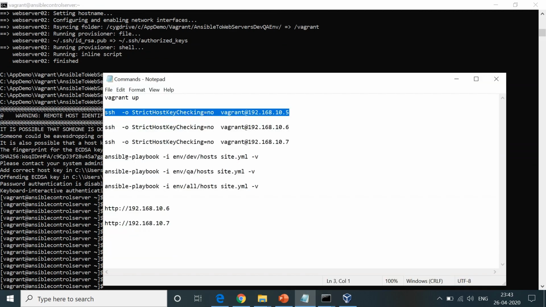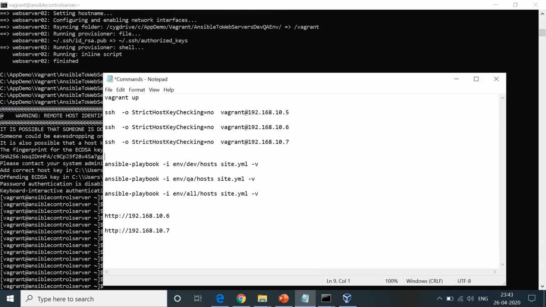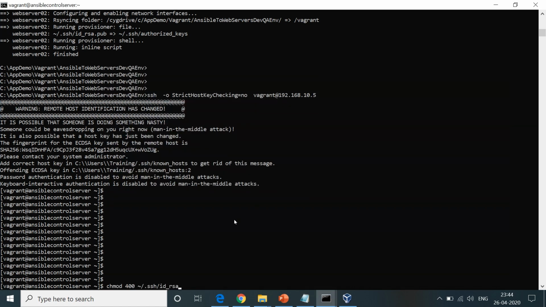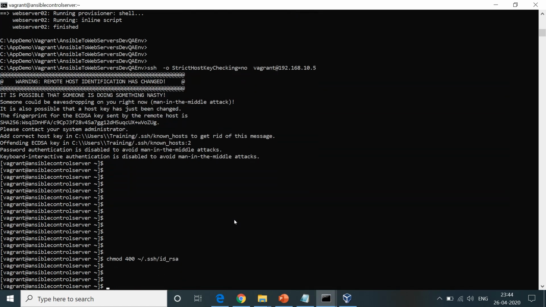So what we have to do on the Ansible control server, what is the next command? I have to change the permissions. This is the command for changing the permissions of the public key and private key, and I'll provide all these commands. So the permissions got changed.